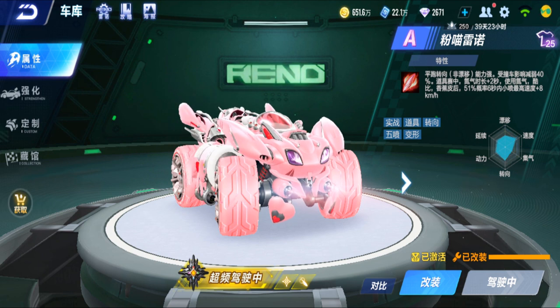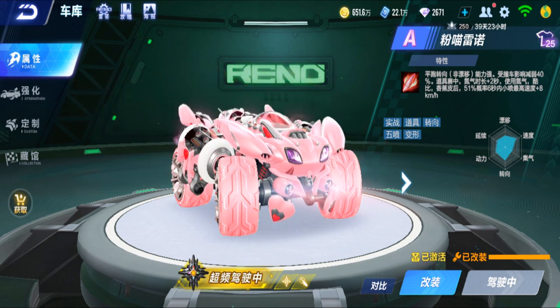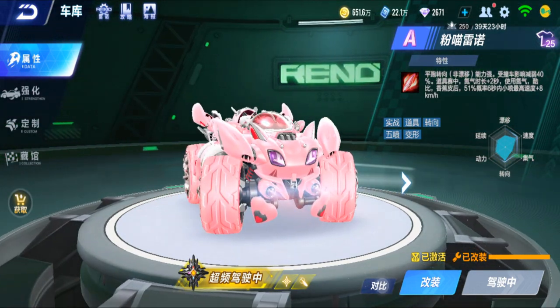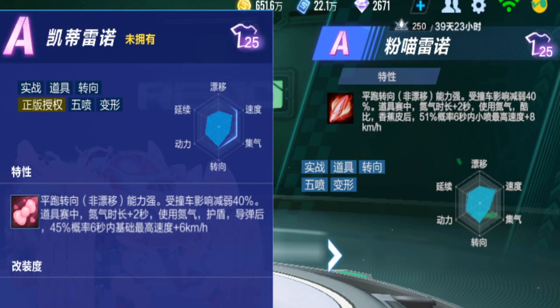and I find this car just as equal as the Kitty Reno. Because you also have strong turning, you also have the crash impact reduce, you also have nitro duration plus 2 seconds. Only the other characteristic is different compared to the Cat Reno. And it's a slightly higher chance of 51%. But the buff is mini boost max speed plus 8 km per hour, which is more than the Kitty Reno, which was 6 only. So yeah, I'll say this is about the same as Kitty Reno. Might be better by the stats, because the speed is slightly higher than this one. But this is full modded, so I'm not so sure if it's better or not. But it looks about the same, right? Except the speed is higher.